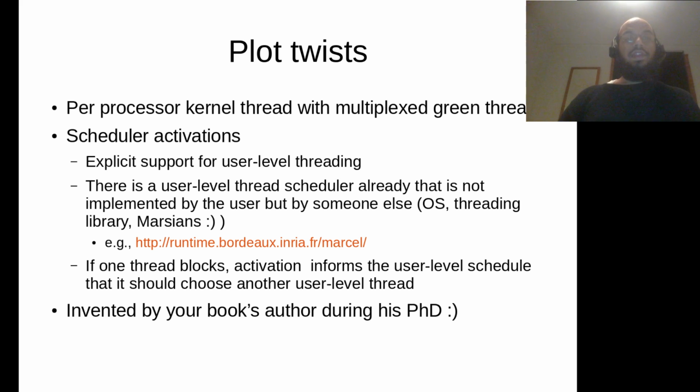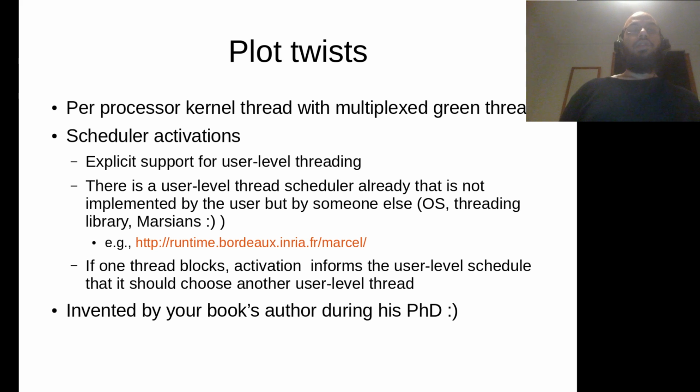The other one is what is called scheduler activations. It was actually suggested in 1993. It got some implementation, some momentum back then. The paper that was published that described that model got something like 600 citations. This is a pretty large number for computing science papers in general. And there the plot twist is that you have explicit support for user level threading. So it's no longer that you have only green threads, or only user threads, or only kernel threads, but you have both kernel threads and user level threads, and the kernel is aware of the user level threads.